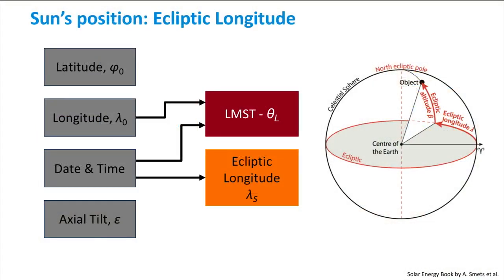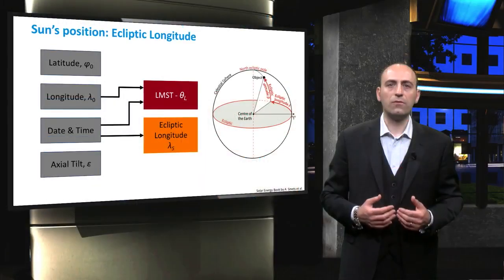In the orange box of the flowchart, the ecliptic longitude of the Sun is computed, as depicted on the right-hand side. Remember that the ecliptic is defined as the path of the Sun in the celestial sphere. Therefore, the red circumference is the path of the Sun with the Earth in the center. As a consequence, if we want to indicate the Sun position with the ecliptical coordinates, then the altitude beta of the Sun is always null. So this orange box represents the equation to calculate the ecliptic longitude lambda s of the Sun, given the date and the time. In other words, it measures the angular distance of the Sun along the ecliptic from the vernal equinox.